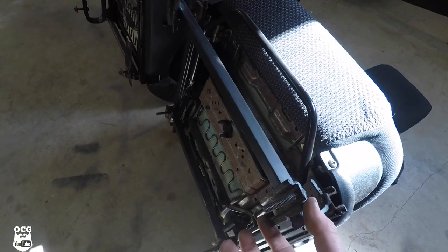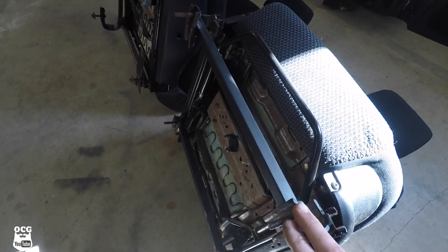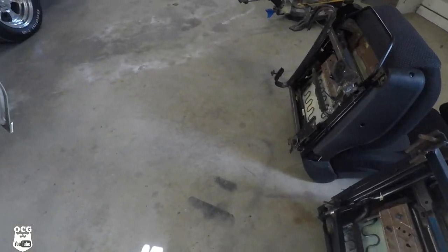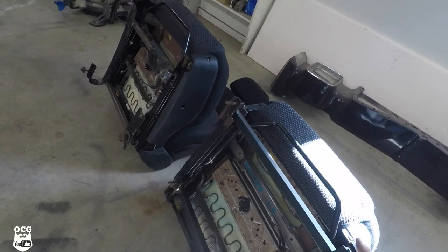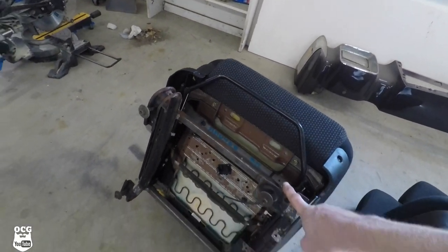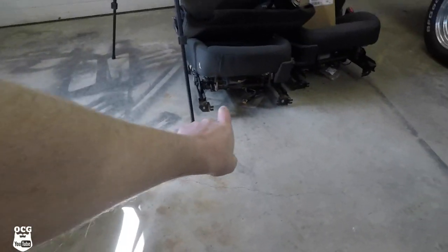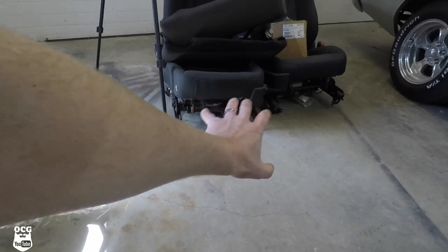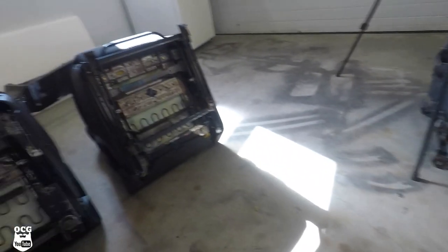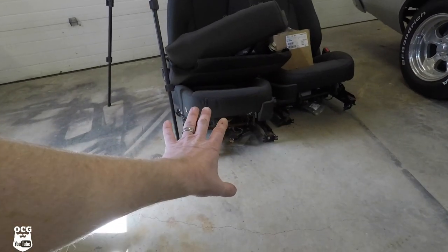Now you can see the brackets that we had to make off of the original assembly. One thing about the passenger side is that we found it sat way too high, but it's because of the way the seat is made. But we're gonna have to make some brackets up using some of this hardware here to work on these new seats. Now you'll notice all the junk underneath, all your power seat motors and all that stuff, sits that seat up a little bit higher than what these probably do. So we may end up having to remove some of that stuff to make it work.